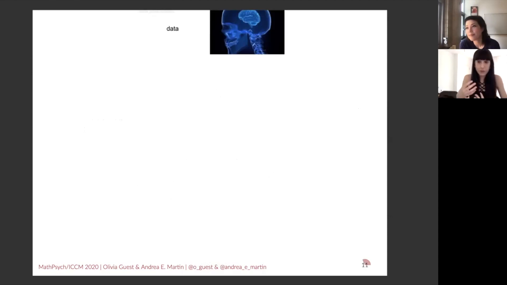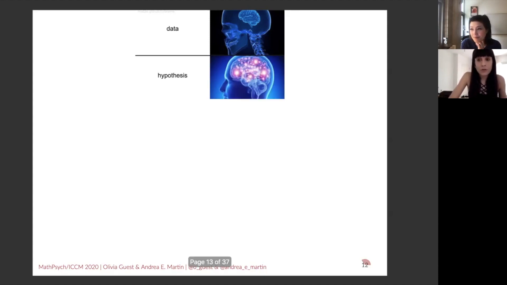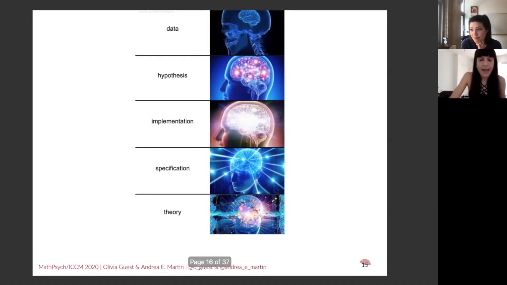Just to kind of zoom out before we jump back in to speaking about our PATH model, I just want to give a sort of caricature, just in order to really underline that it's wrong, of what empirical people who don't do any modeling might think computational modeling is. So what they think that we might be doing is that we start off as modelers with some data, then move on to a hypothesis, then move on to an implementation, then a spec, then a theory, and then this kind of overarching, very general framework.